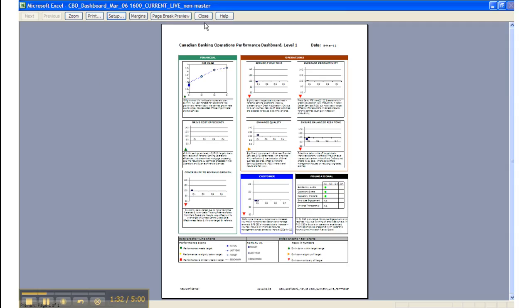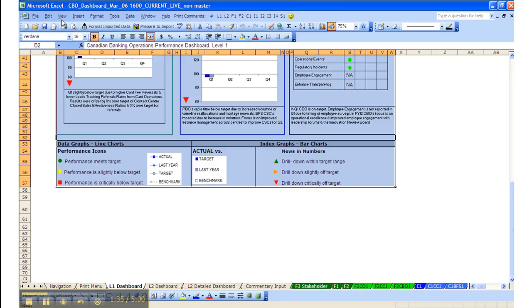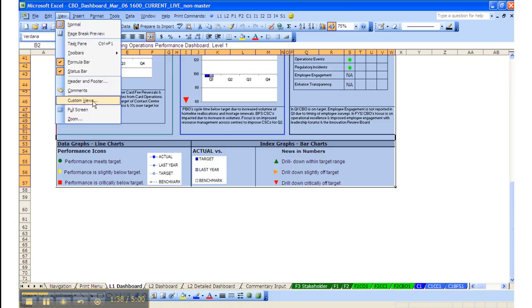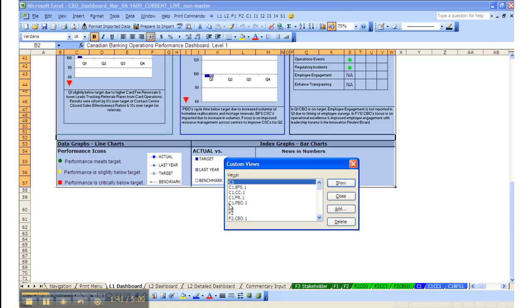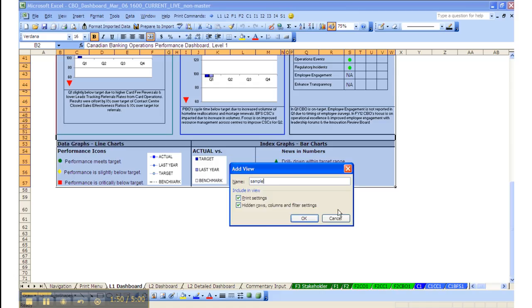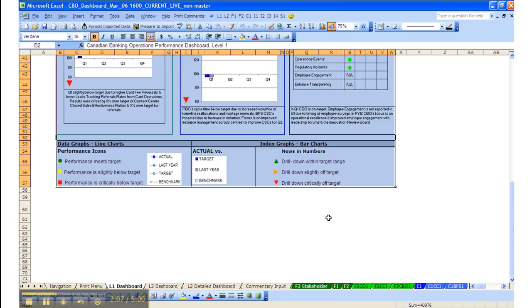And then we're going to close this down and save this as a view. So if I go into View, Custom Views, and we can just name what the view is that we want and save it. As we save it, I'll just make this a sample name for now. It gives us the choice of whether we want to save the print settings or not. We choose the print settings, but unclick the hidden rows, and then you're good to save it. Now what that will do for you is save that page layout with the headers and footers and so forth, and then we'll call those up later through the macros so that when it prints out, it has the right footers on it and the table of the legends and so forth at the bottom.